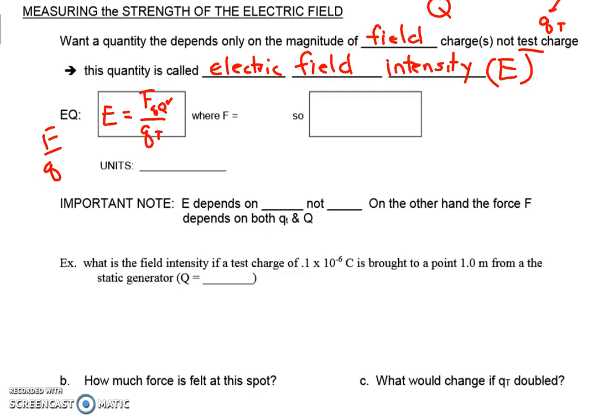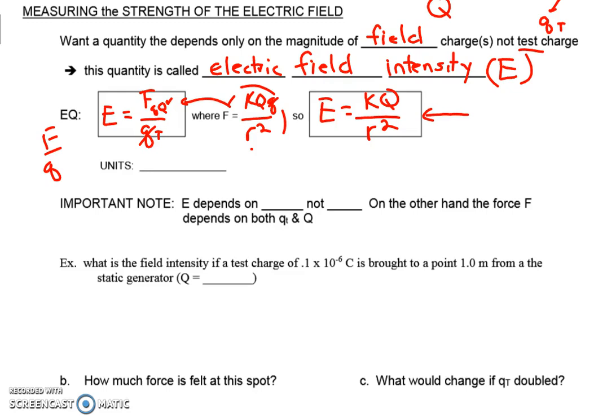So let's expand it out. We know F is equal to k Q1 times Q2, or big Q times little q, all over r squared. That's Coulomb's law. We learned that last week. So if I take this whole expression and put it into here, and I simplify, we see that the q's cancel out right there, and we find that E is equal to k big Q all over r squared. Okay, and this is a lot more useful equation, except that it's not in our reference tables because the Regents doesn't expect you to use it, but I find it worth knowing about.